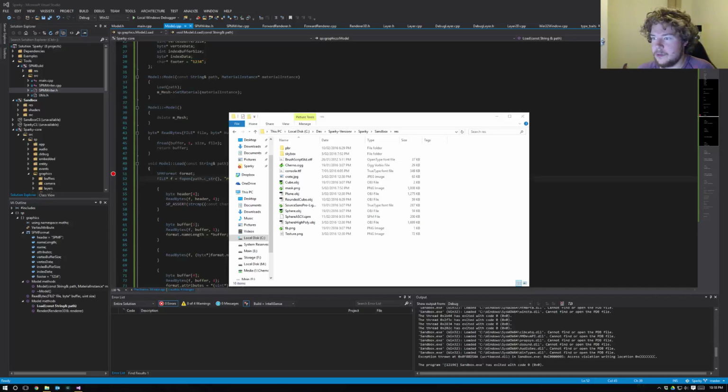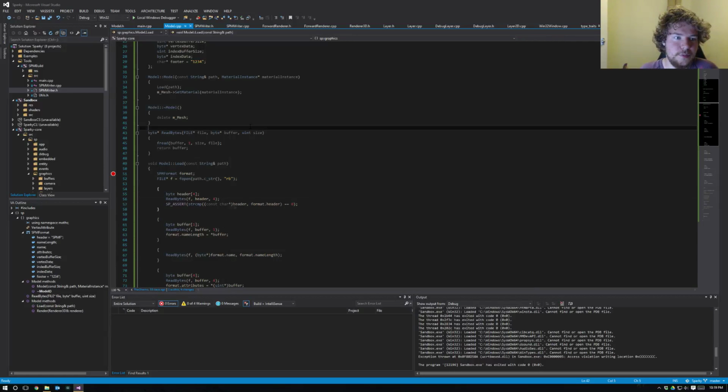Okay, that did not work. Why did it do that? That's so weird. All right, whatever. So here's a cube. Cube.spm.